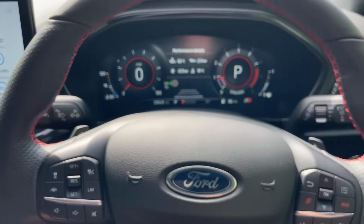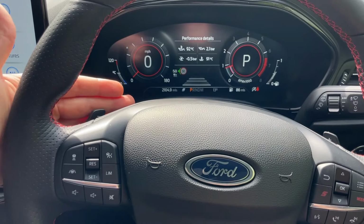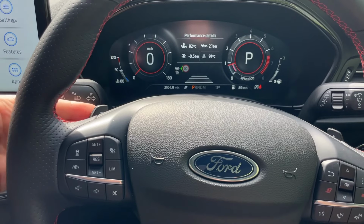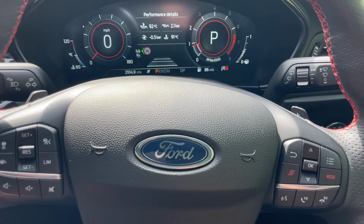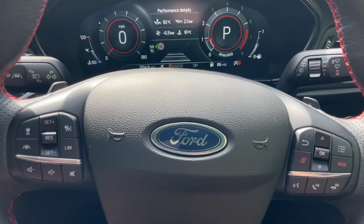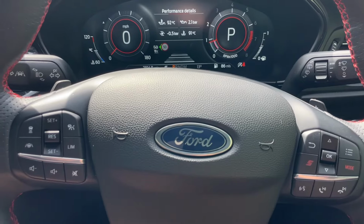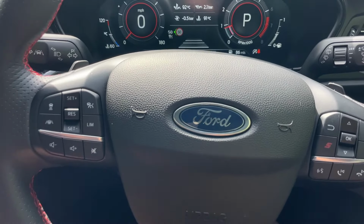So as said about this automatic gearbox at the beginning of the video, it's worth noting that we have the flappy paddles. So the left hand side is your flap down and the right hand side is your flap up. I've driven these Focus Autos quite a few times. It's incredibly responsive. The gearbox flies up and down it like you'd expect. Yeah, these are really great fun to drive.